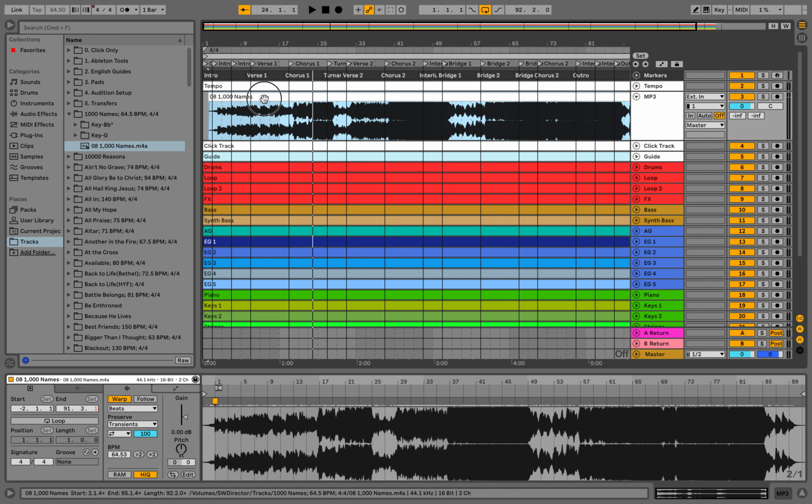So what we have to do is double click to pop up this bottom section, and we want to transpose it first. So where it says beats right here, drop that down, go to Complex Pro. And then we're going to put this into the key of D. We're already in the key of B flat, so you should know what key the song is originally in.